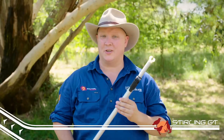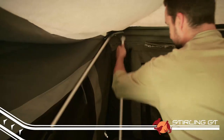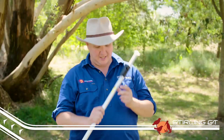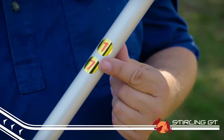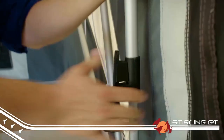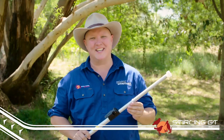Lastly, these guys are your corner stays, and as the name suggests, they're used to keep the corners up nice and high off the bed. To help make the whole job easy, each pole has a number on it identifying where it's used and what it's used for. All of the poles in the K-Series range have a quick release and quick locking mechanism that's so easy to use, even the kids can do it.